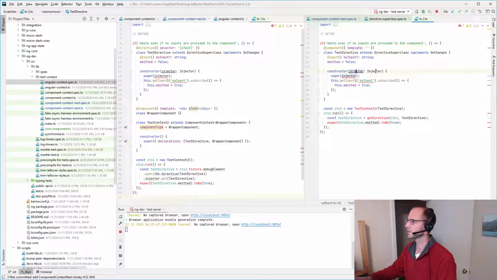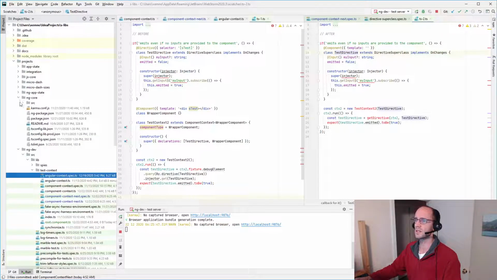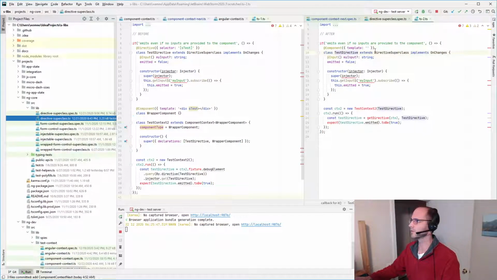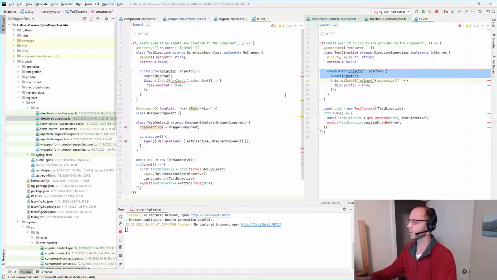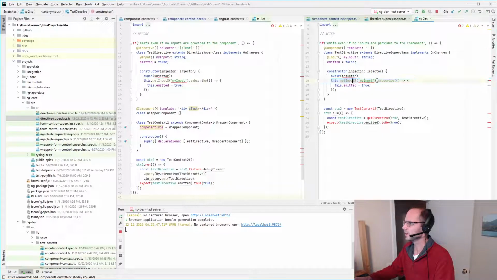And then, if we have this in the constructor, we're going to have to call super, so we'll still need this. That's not boilerplate of the test, though. That's more boilerplate of this test directive, which is the, well, it's not the thing we're actually testing. This came from a test for, oh no, it is. This was a test for the directive superclass. So this is boilerplate for the thing I am testing, not for the test setup code. So that's not my fault, for what we're going to focus on tonight. This is the actual code under test. Certainly we'll need to keep that.